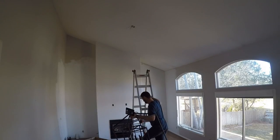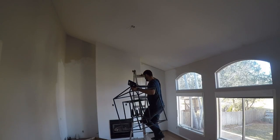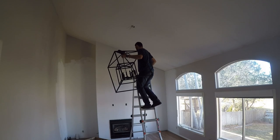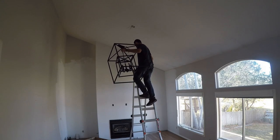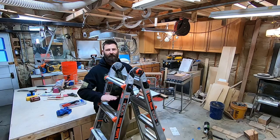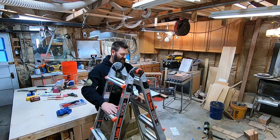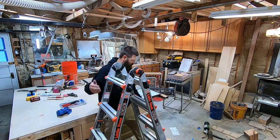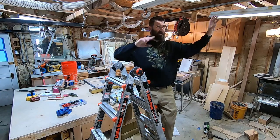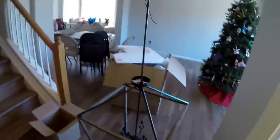I can just stand it up inside the tool trailer, and I have an extension ladder. I have a 6 foot ladder, an 8 foot ladder, a 9 foot ladder, maybe even a 10 foot ladder. I can't remember what this thing goes up to. Another added benefit, even though I am a solo handyman, is two people can get on this. You have steps on either side, so two people can easily work on this ladder, holding something up, someone over there, someone over here. So that's an added benefit if you have some help.